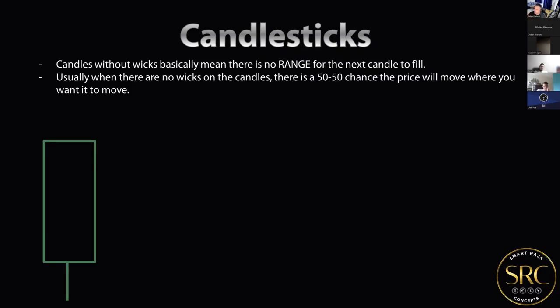But anyway, whenever I see a candle with no wick on the top, I look at it as a 50-50 probability for the next candle to go up. If a candle has a wick on the top, then there's a higher probability that the next candle can continue moving in this direction. So no wick on the top, I don't trade, I wait for the next candle to close. Same thing goes when you have a bearish candle and a candle closes with no wick on the bottom. Same thing. I just wait for the next candle to close.